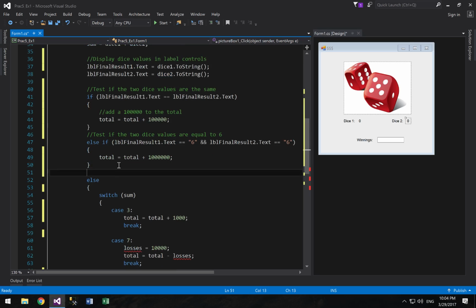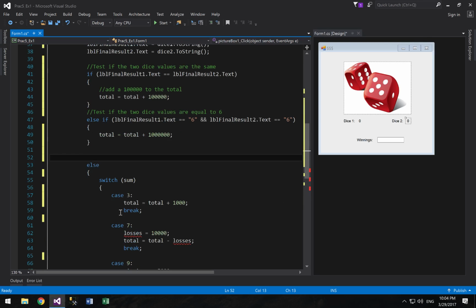Moving on. As you can see, I put my switch case inside the else. You can also do that only if it will work in the current context of the program that you are doing. If it's not fit to be in the if statement like this, else, if it can't work, then don't do it. You can put a switch statement on its own and it'll also be fine.